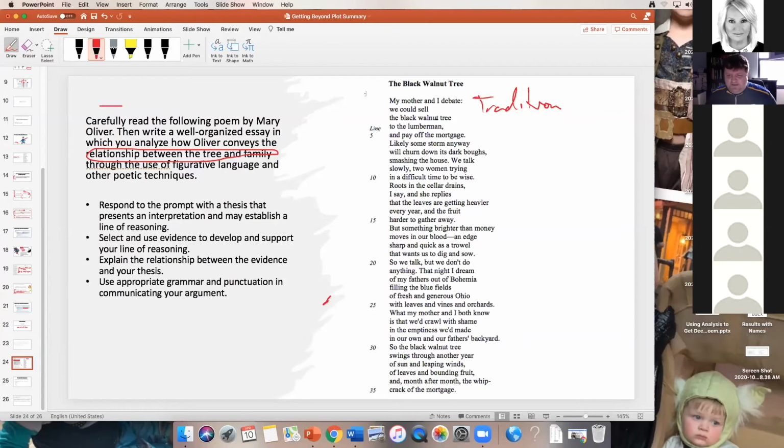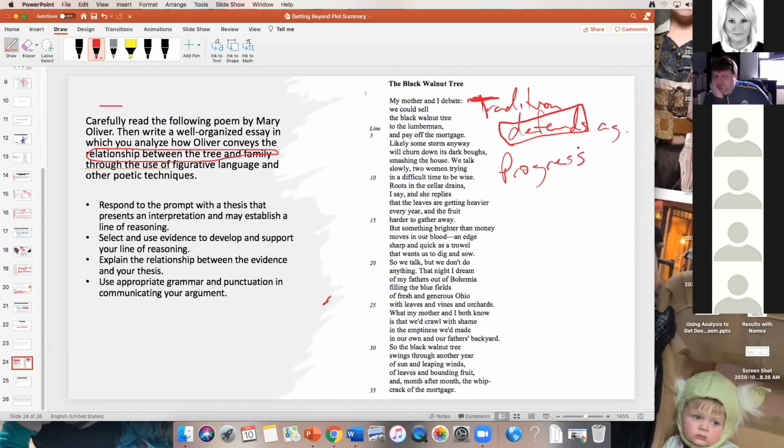I tend to think she's kind of siding with them, but that doesn't mean I'm right, and that doesn't mean you're wrong. You could write a good paper about this. So, tradition. This is just on my mind because I used it a minute ago. It defends against, or I'm going to use "defend against" because that makes it sound positive, like it's defending against progress.